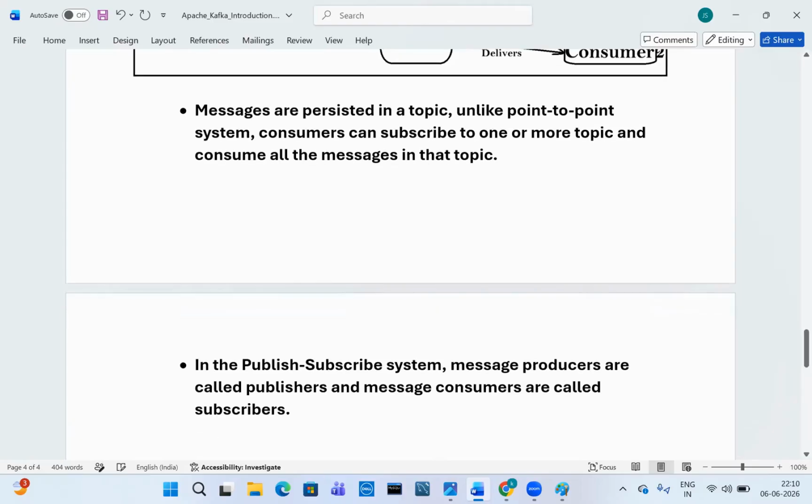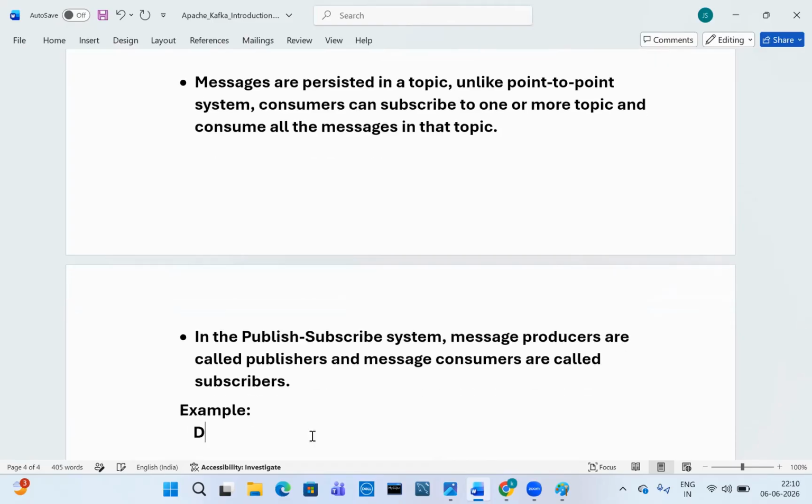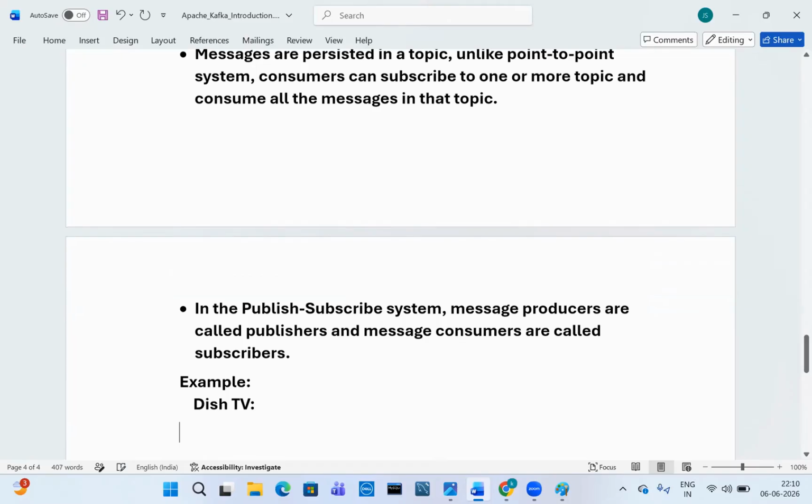Now I need to explain one example, then this introduction will be completed. TV subscription and Netflix subscription are the best examples.